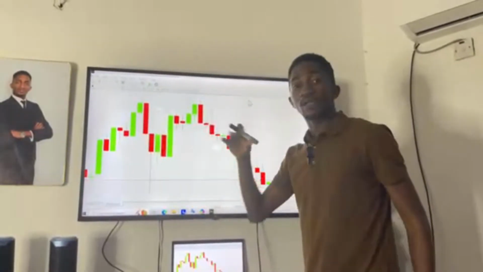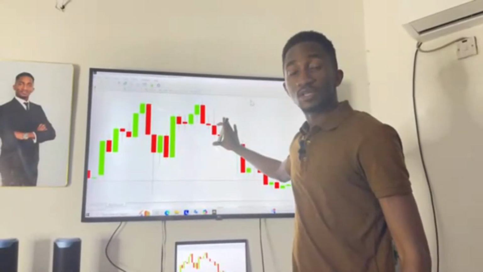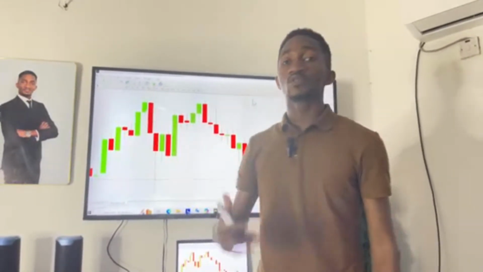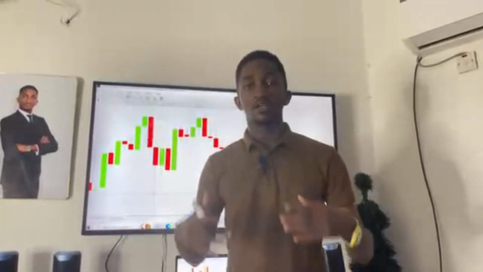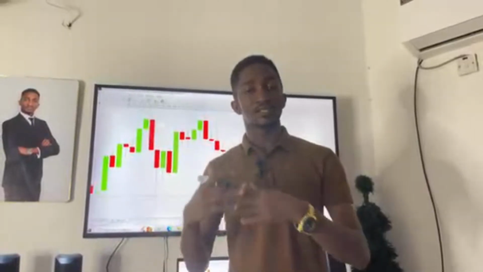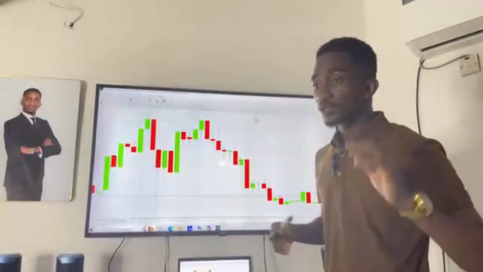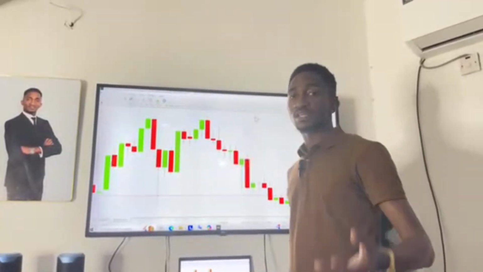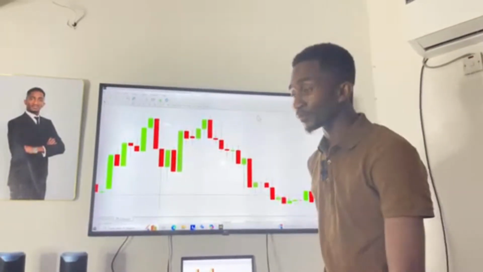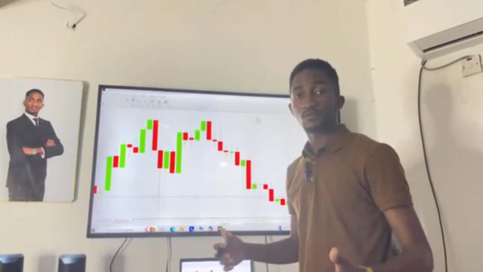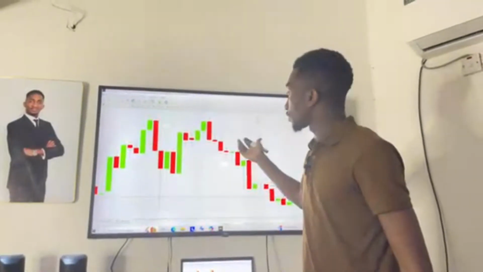When you have a clear understanding of candlestick anatomy or candlestick formation, you are going to be able to use this in all financial markets: the crypto market, the stock market, the currency market, the indices market. It is very relevant. Whether you are a crypto trader, a stock trader, or a forex trader, this is going to be very helpful for you. Even apart from being a beginner, if you stay to the end of this session, I believe you are going to learn one or two new concepts.